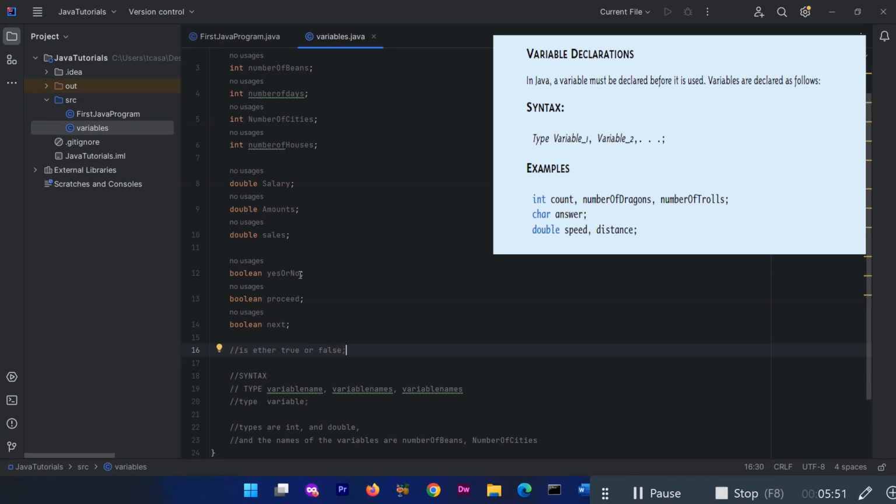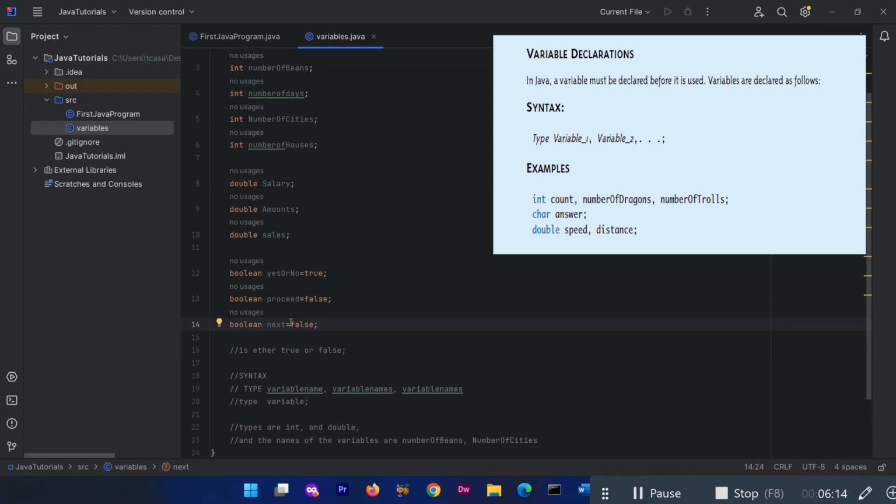So we can say boolean yes is equal to true. You can also say boolean proceed is equal to false. You can also say boolean next is equal to false or true.